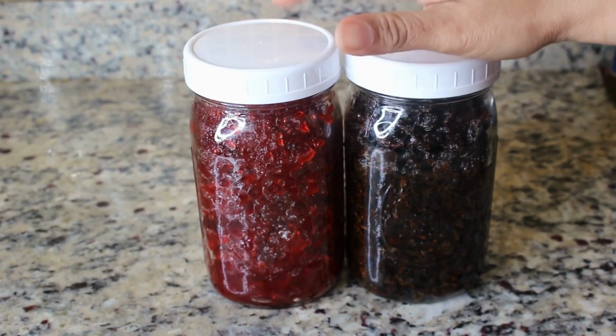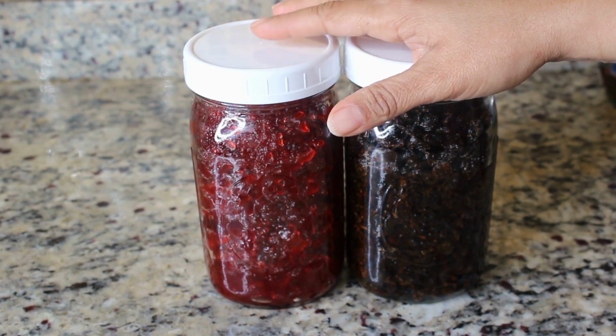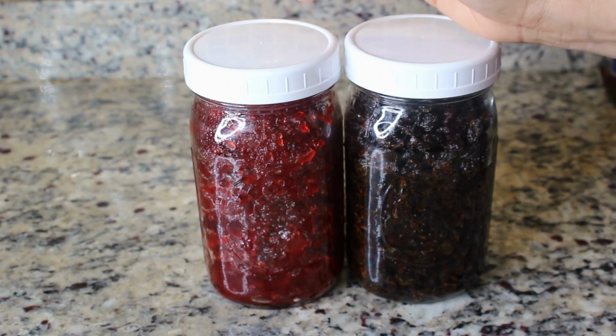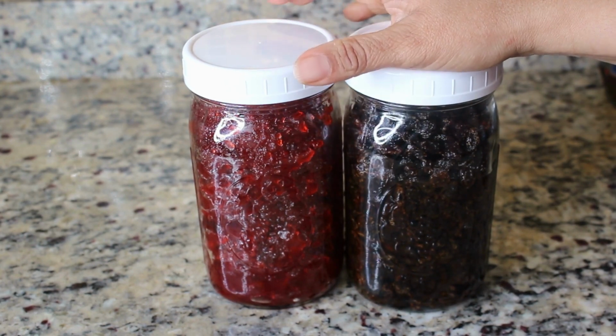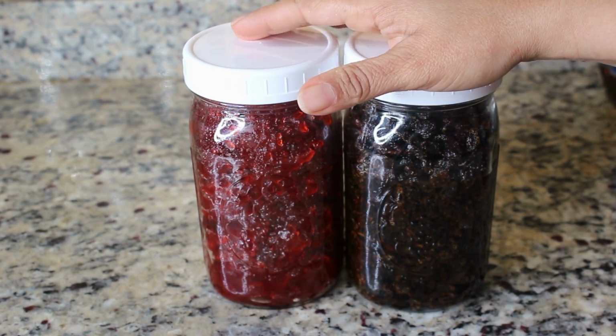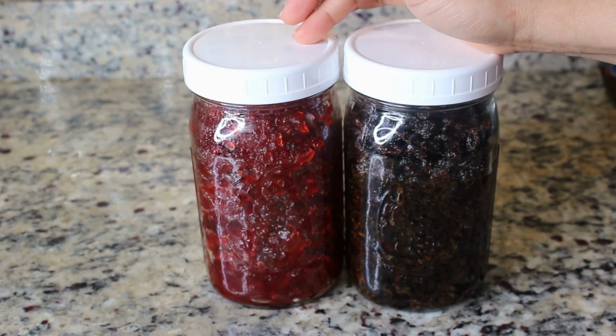Now for the crystallized fruit, you might want to wait like a week before Christmas before you buy them, if you're not going to make the cake this year, of course. But if you want to buy extra to make for next year, I suggest you wait maybe about a week before Christmas, and then you go to Walmart or any grocery store that might sell them, and then you buy them when they're on clearance.